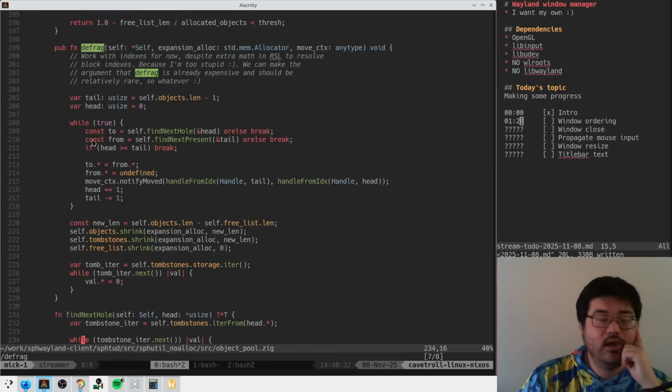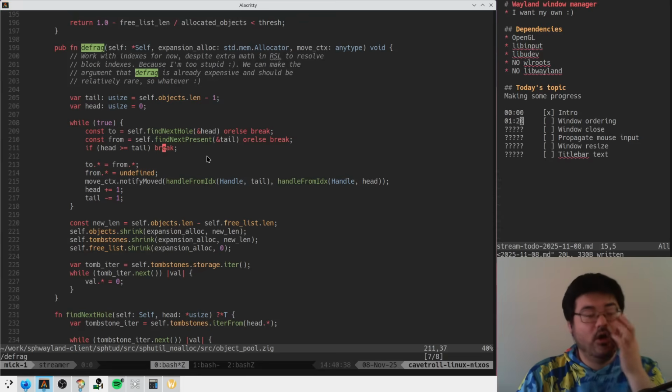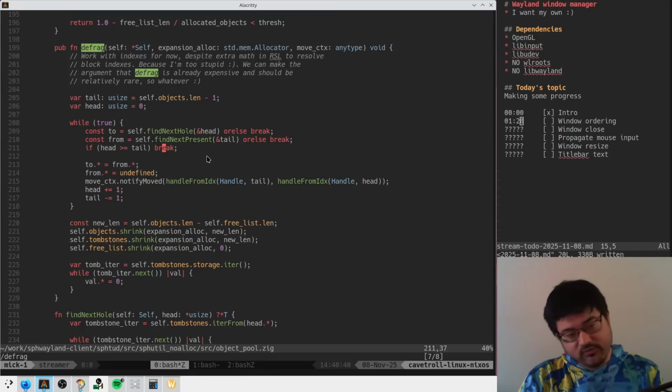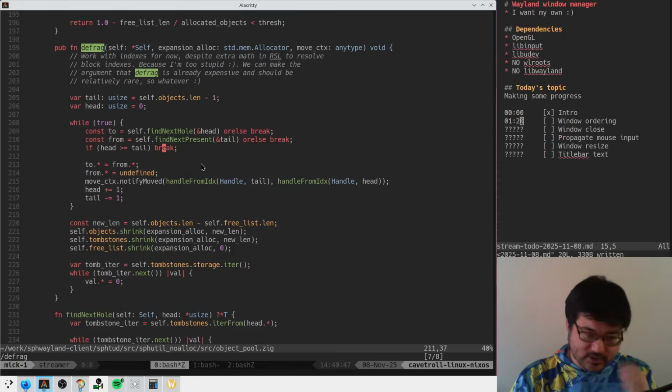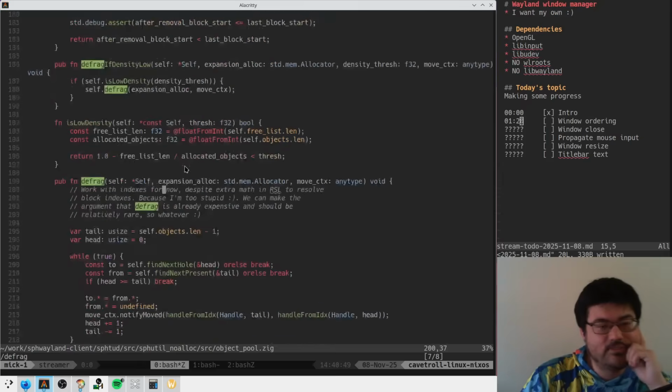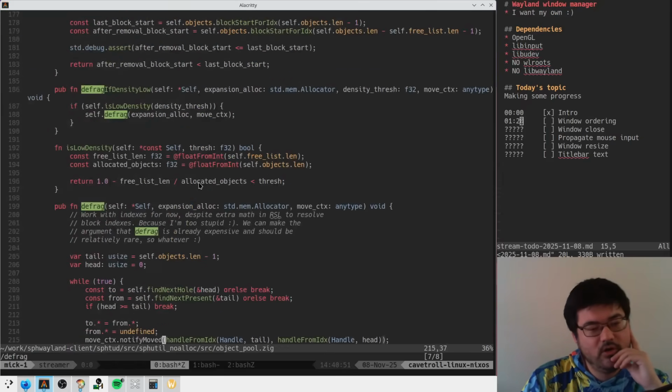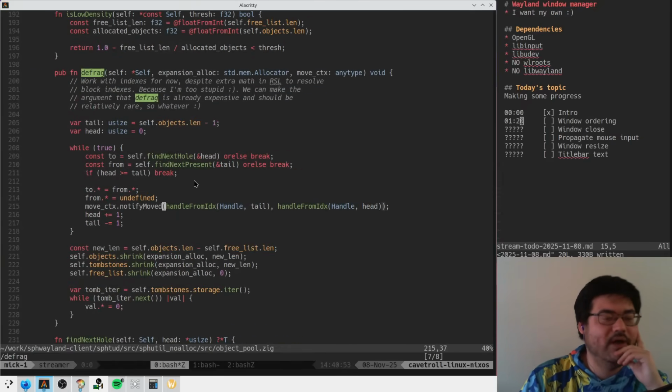Because here we're iterating, we keep going find next present. Oh no, defrag doesn't preserve order, so this whole thing is broken. Oh yeah, this is bad. Our defrag doesn't preserve order. So we do have to just sort externally.